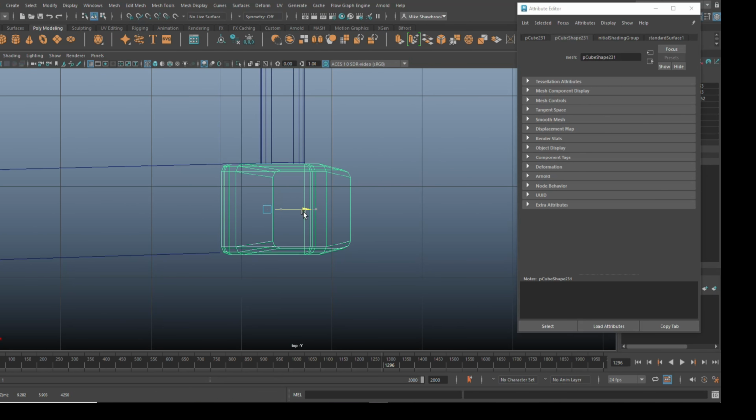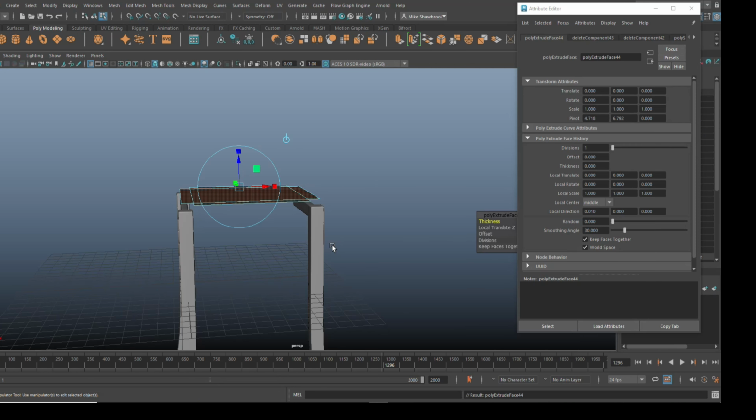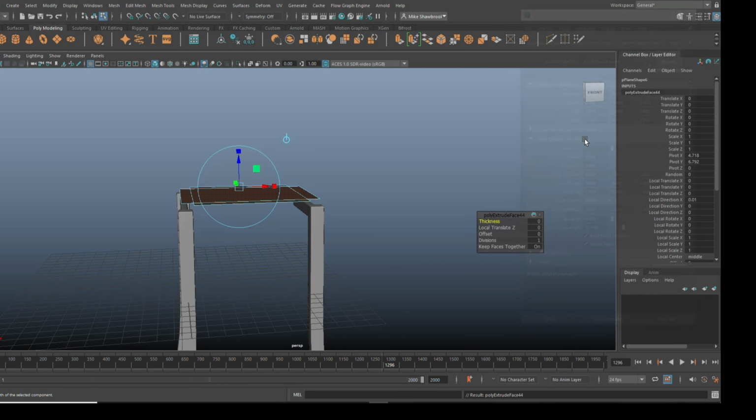Alright. Then we're not gonna duplicate it just yet. We're gonna grab this guy, we're gonna Control E, then we're gonna give it some thickness. Let's do 1. Oh, let's do 10. Sorry. Needs to be a lot more than that. Let's do 60. 60 looks good.